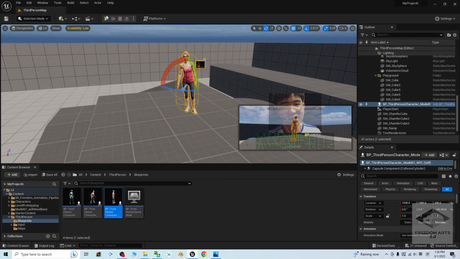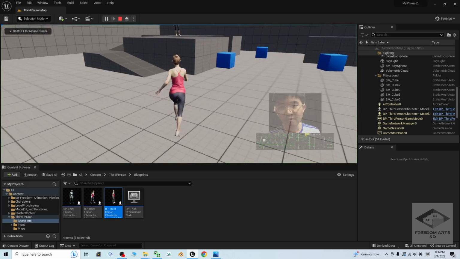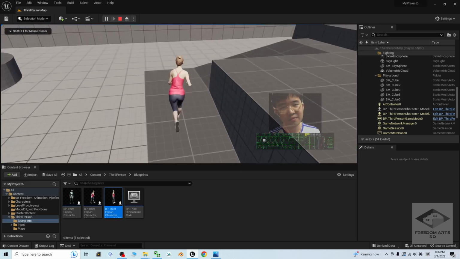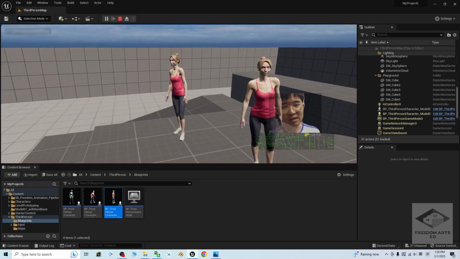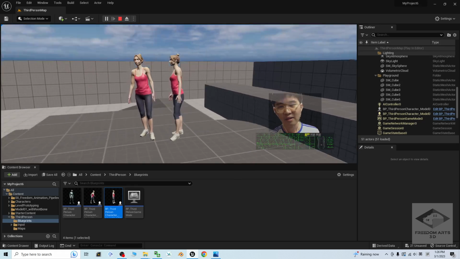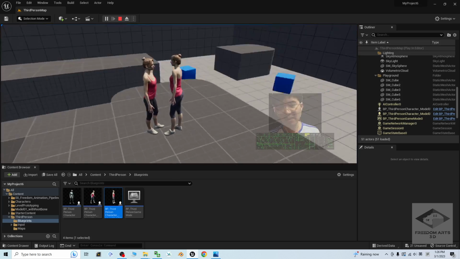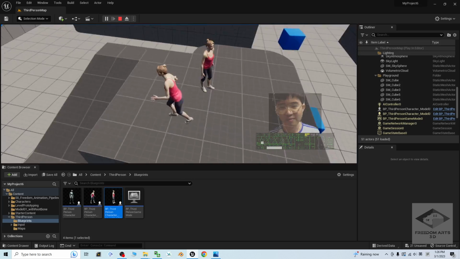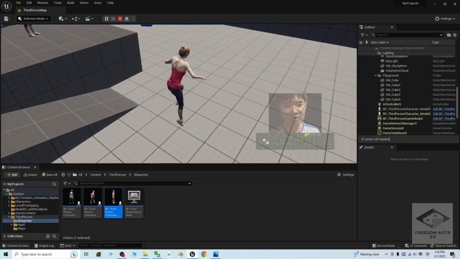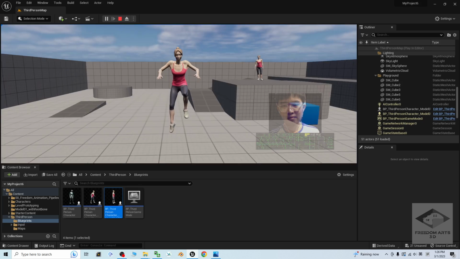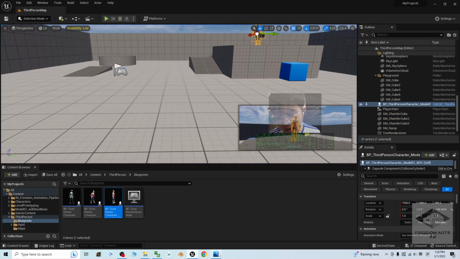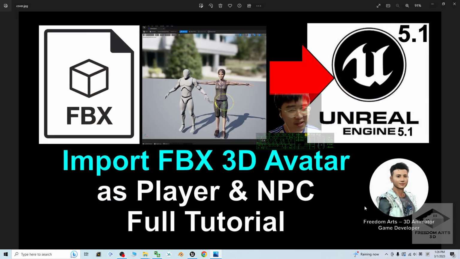If you try to play this game, now you can see you yourself, the model 01, is the player. At the same time, the model 01 is one of the NPC in this game as well. To make this NPC interact with the player, you can just program it by using the blueprint. Right, now I have already finished explaining and doing a demo for one that already has the root bone.